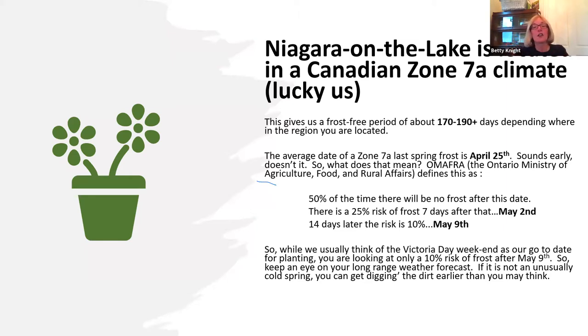So the Ontario Ministry of Agriculture, Food and Rural Affairs says, this is our frost-free date. 50% of the time, there won't be any more frost after the end of April. There's a 25% chance that there's risk of frost 7 days after that, which would have taken us to May 2nd. And 14 days from the April 25th date, the risk of frost is only 10%. So that's where we're sort of sitting right now.